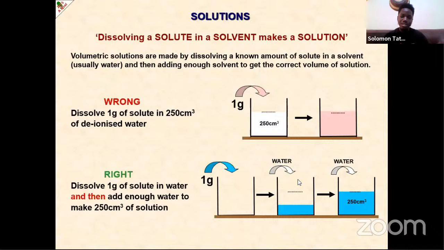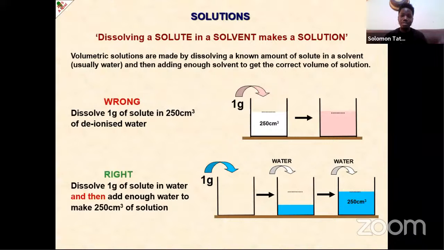Start with the solute, dissolve it in water. Once it is dissolved, then add water up to the brim of the volume that you want. That's the right way to dissolve a solute into a solvent. This eliminates any errors in terms of solubility of that salt in the solvent. It is important for you to remember this step to be key in your practicals. In O level, it was different, your teachers used to mix these things for you. In A level, it's a little bit different. Some of them you have to mix on your own, okay?